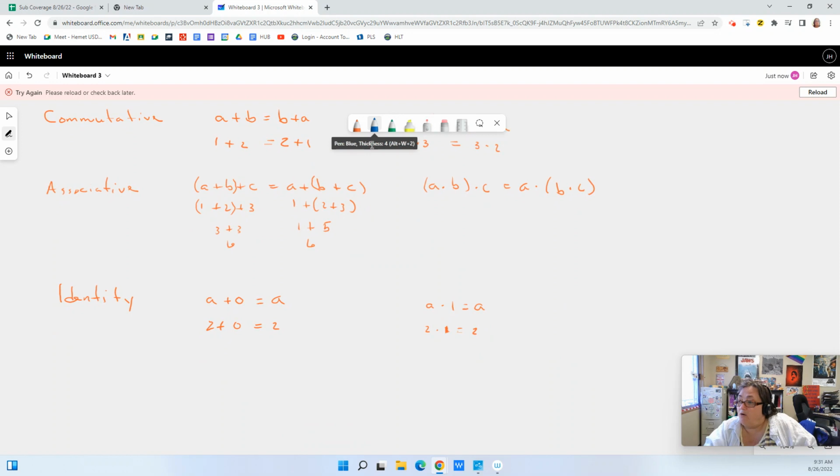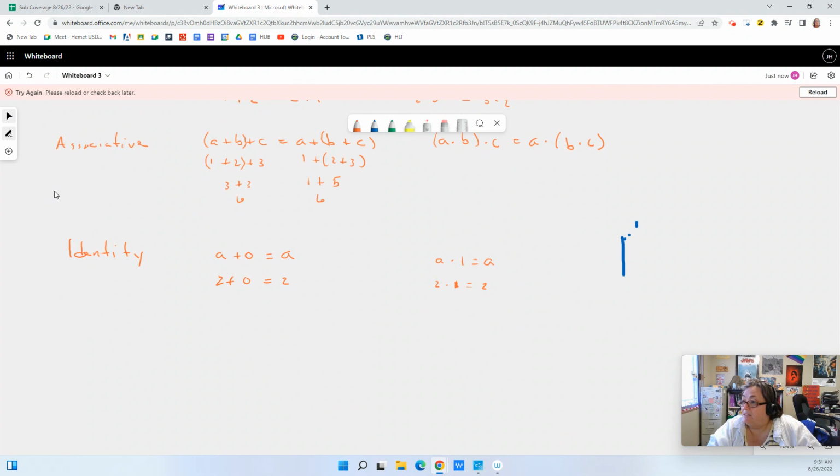But really all inverse is, I'm going to write these in blue because I think these are the more important properties to understand. Inverse is an undoing, is how I like to think of inverse. I think of the inverse property as undoing things, right? Or an opposite. The inverse of something is its opposite.